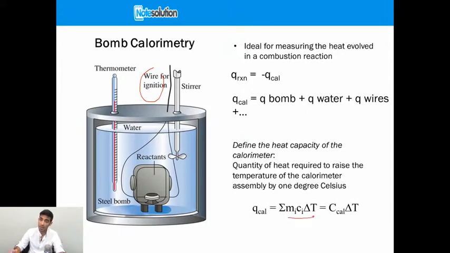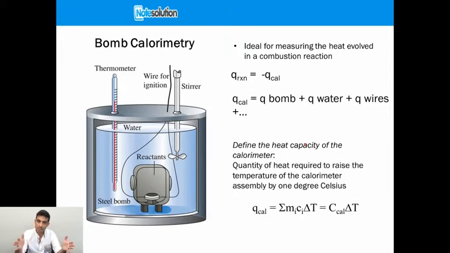Of course, it's similar to the equations that we used earlier for quantity of heat. The most important part to know here is that the heat capacity for a calorimeter is usually given to you, so you don't need to calculate it. On the other hand, what you need to calculate is the amount of heat that is produced by a reaction, let's say, or given off by a reaction.